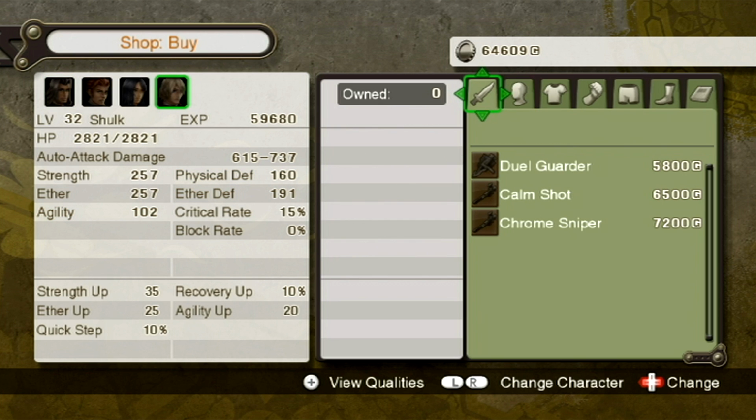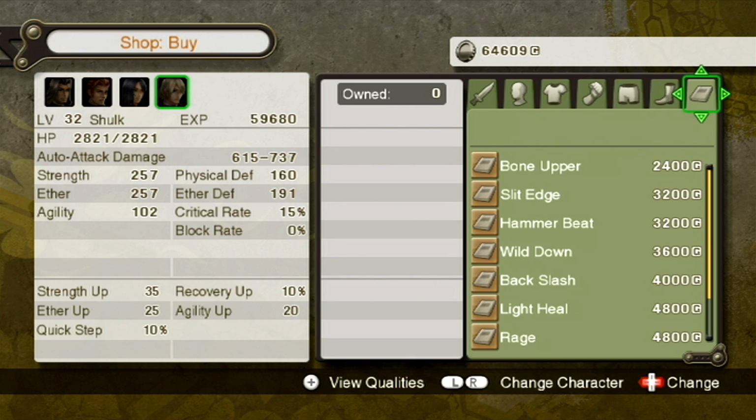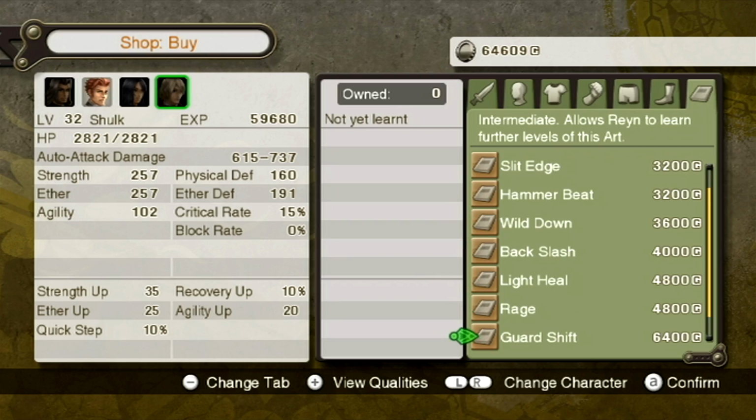In fact, no piece of equipment that he carries has a slot on it whatsoever, and all of his skill books, you can buy these elsewhere. I believe all these are available in Colony 9. And that kind of brings me to something.